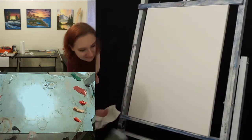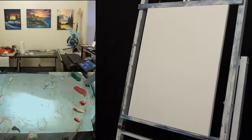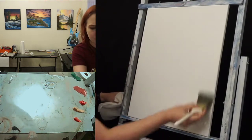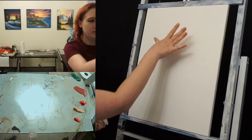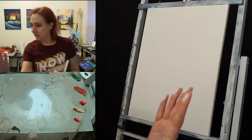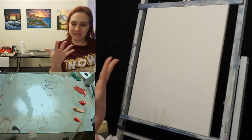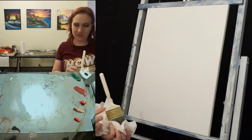Hey, how's it going, Droid? Welcome in. I got another hair here. I'm just gonna use the corner of my brush and boop, just poke it out there. So we're just putting the liquid white on right now. So what I'm gonna do real quick, just to make sure I got a good amount, I'm just gonna touch, bloop, in random spots there. And then what you want is to still be able to see your fingerprints there. That's how you know you have enough. If you have too much, it'll seep into your fingerprints and you won't be able to see your fingerprints, so it'll just be all white.